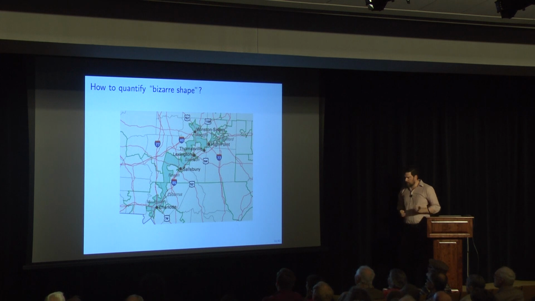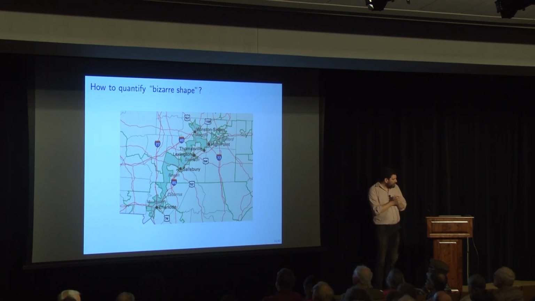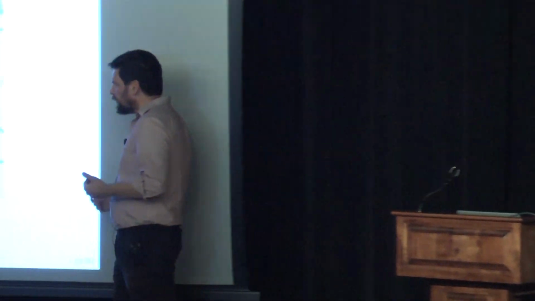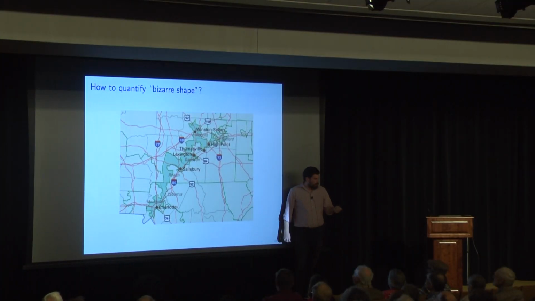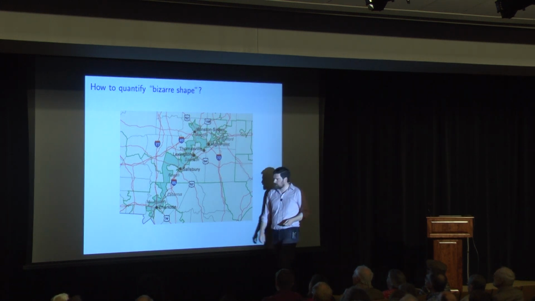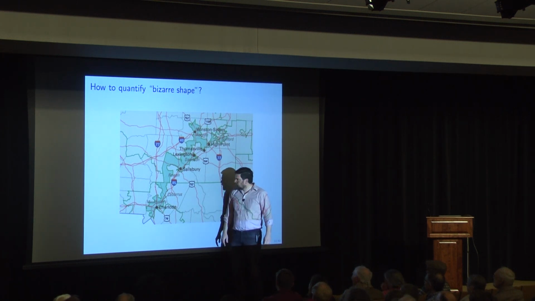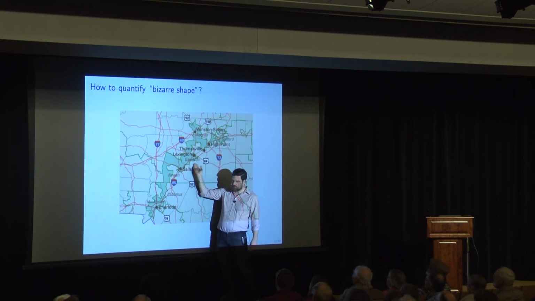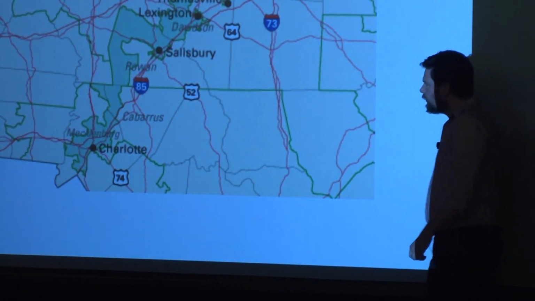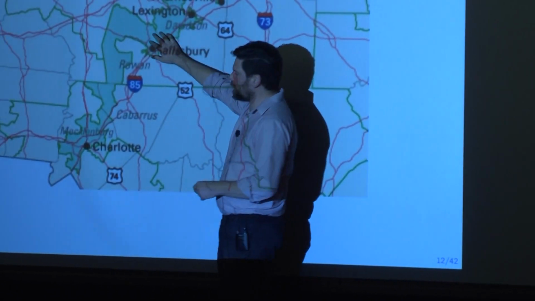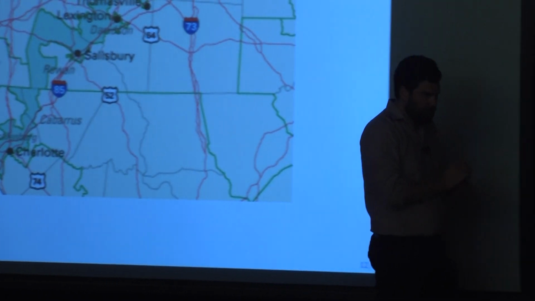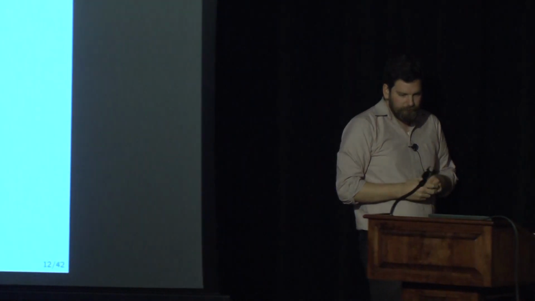So how can I tell if something looks weird? How do I know if something's a bizarre shape? I'm a human. I can look at it and say, yeah, that's bizarre. This is so North Carolina. That map in North Carolina I showed you wasn't the first stab they had in the last decade to draw a map. It keeps getting thrown out by courts. This was an earlier district, and it looks weird. It zigs and zags. The fact that you're wasting so much perimeter in order to capture this voting district is a feature that people use to quantify how bizarre a shape is.